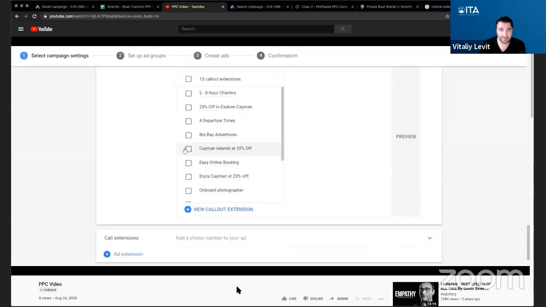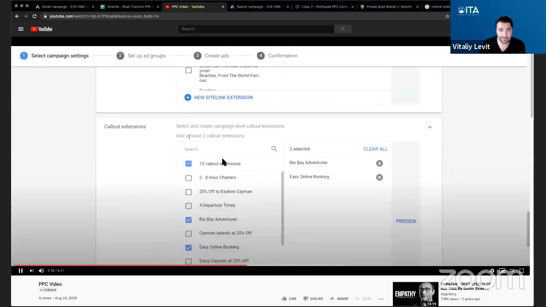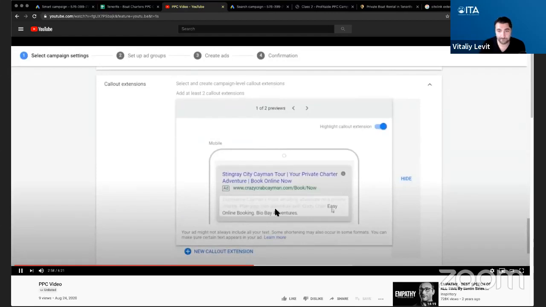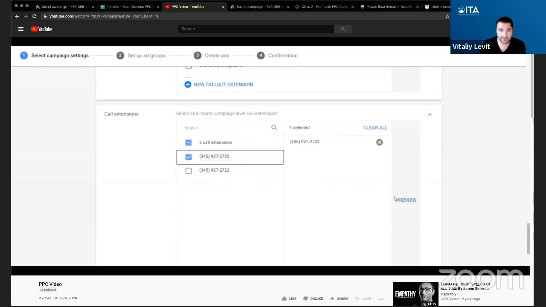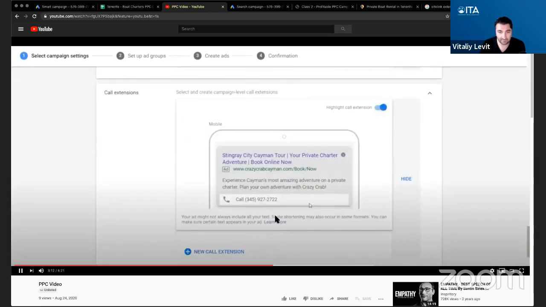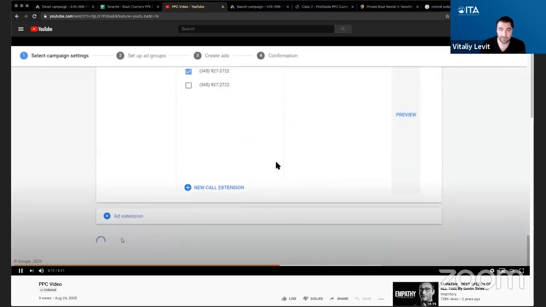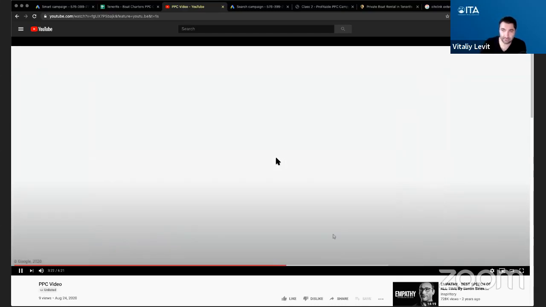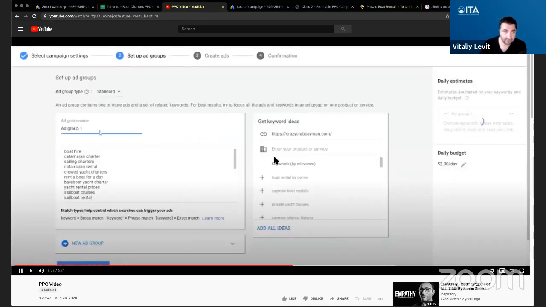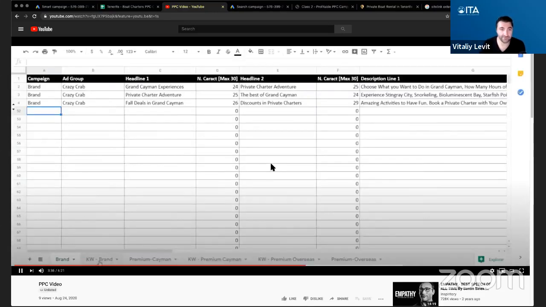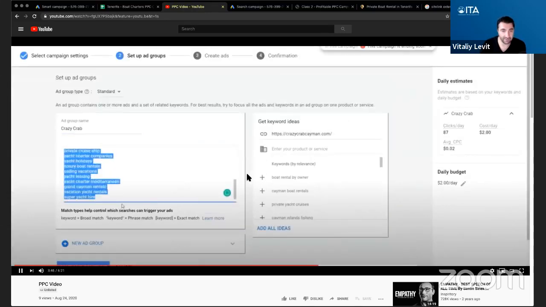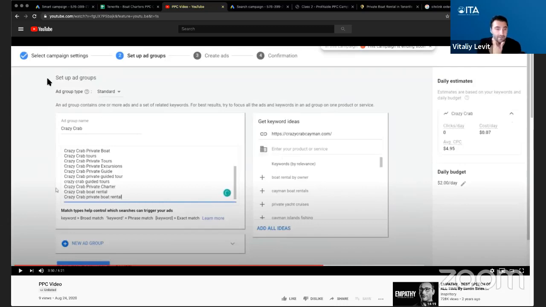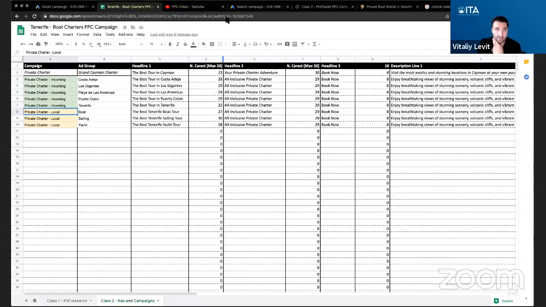And then he put a callout extension. So this is where he adds the callout extensions. I'm hoping he'll provide us some examples of those as well. And then he puts a phone number in there as well. Okay, all right, so we'll talk about these extensions tomorrow because there's some science and art to it. I think he would be better suited to tell us essentially what we need to put in there. Okay, so then he goes into ad group creation. So we're going to do that now.